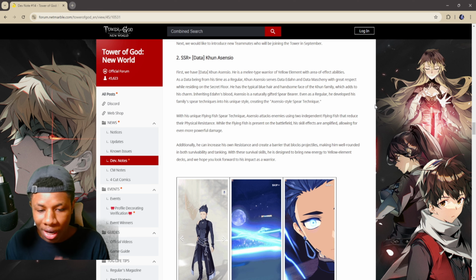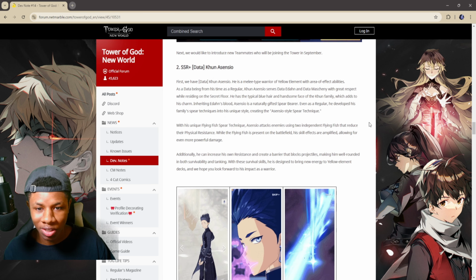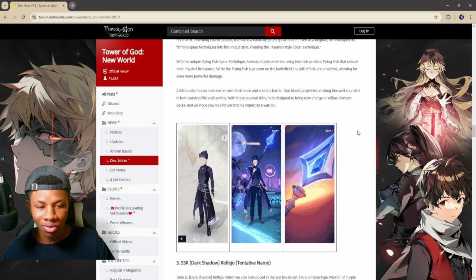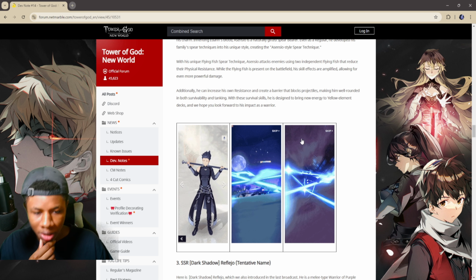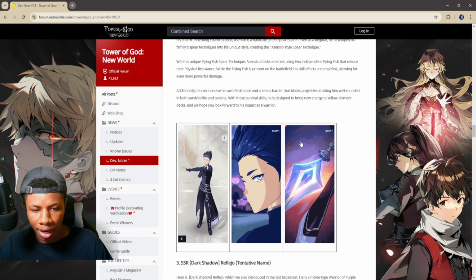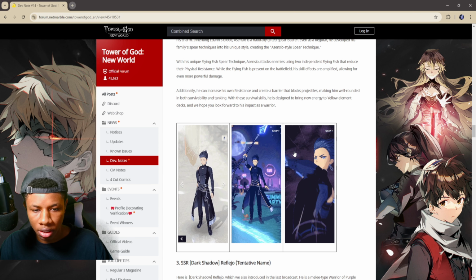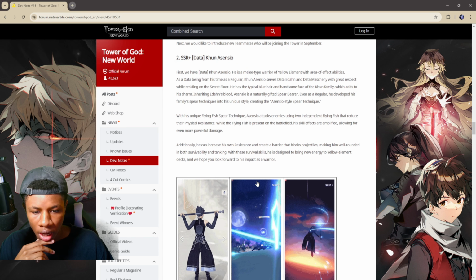So we're gonna have a yellow element warrior unit for the next update, and this is what he looks like. This guy looks sick. This guy looks really, really cool. Very, very dope. So Asensio, his design is so nice, and his gameplay style is very similar to Kunadon. It's like lightning, very, very dope. So I like the way he looks.